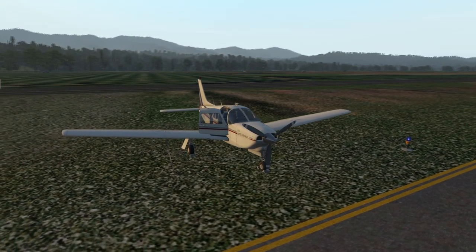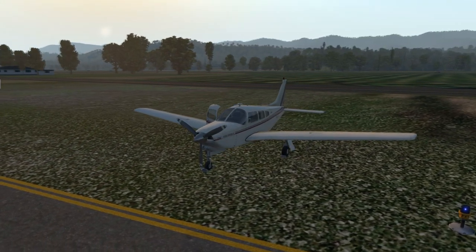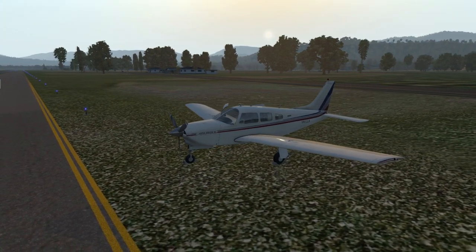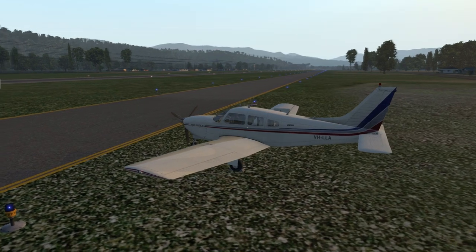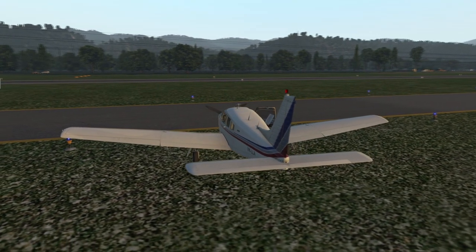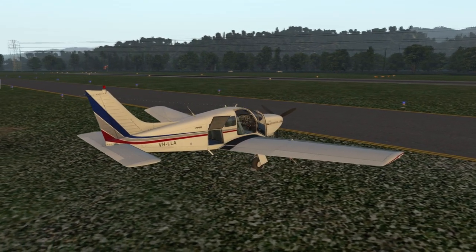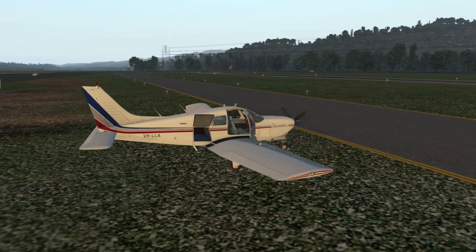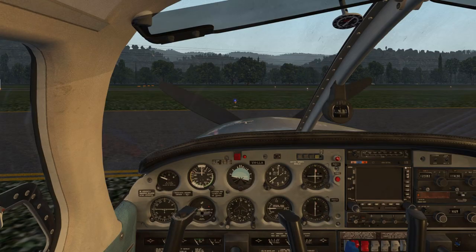We'll do two short hops today to give a little more substance to the video rather than just a 20 nautical mile hop. We are in the Just Flight Turbo Arrow III — it's the three because the rear tail wing is down; if it were at the top of the tail it'd be the four. Unmodeled airport, so I just dragged the airplane using the map. Real weather is turned on, it's clear with no wind here and at our destinations, 8 a.m. in the sim.